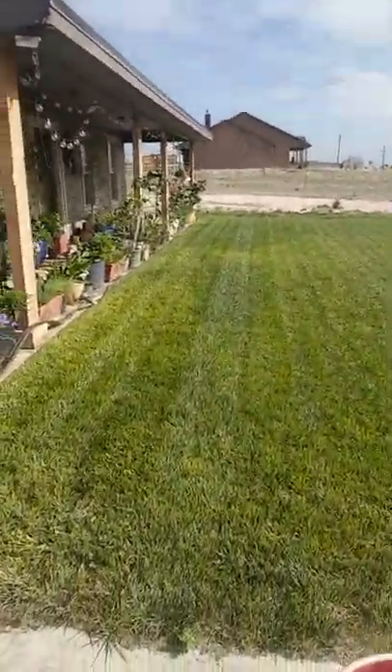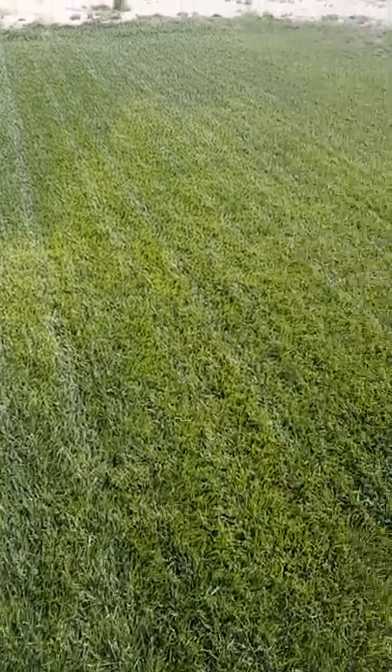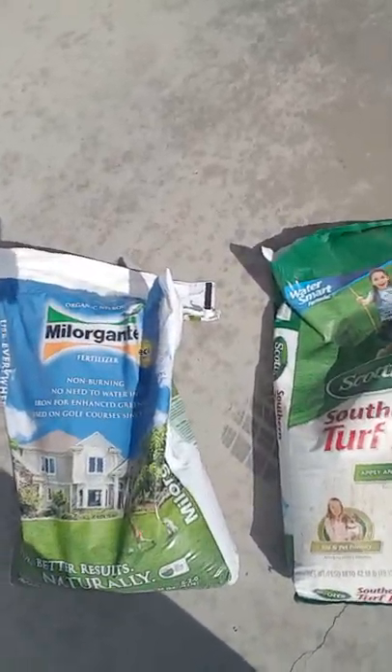I've had some issues with my fescue grass — some weird yellowing. You can see yellow spots amongst my grass in irregular shapes and spots. I know I have terrible soils because I seeded this yard myself. About two weeks ago I put down Ironite and Scott's Turf Builder, and today I'm going to put down some Milorganite. I've used a lot of different products on hundreds of yards but I just don't find products that really help this yellow grass situation in fescue specifically.